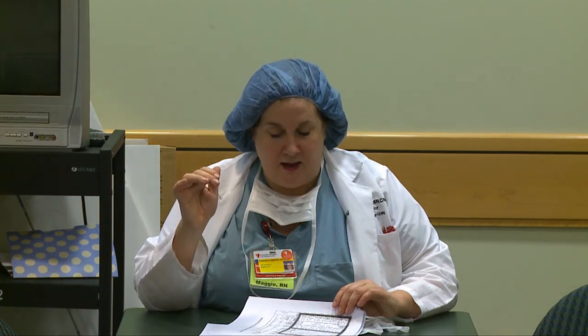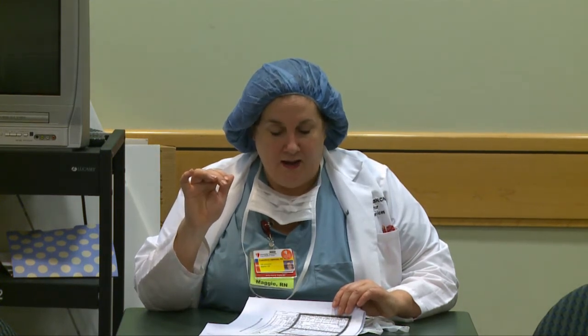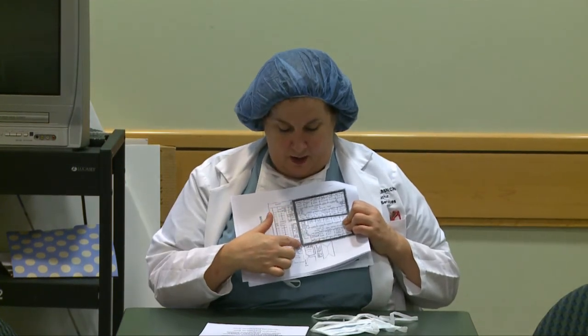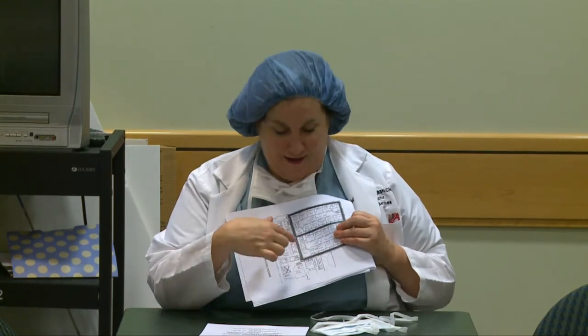When it's time for you to go to lunch, I want you to tell the team in the room, I'm going to go to lunch. Lunch is usually 45 minutes, and just so they know where you're going. When you come out to go to lunch, you're going to come back over the yellow line in the hallway. If you get lost, keep walking and you'll end up back where you started.